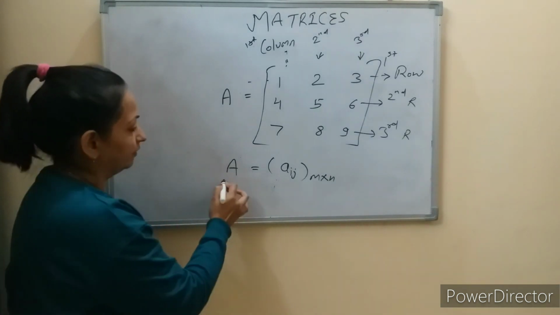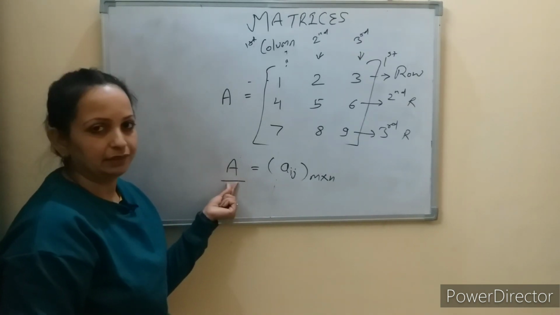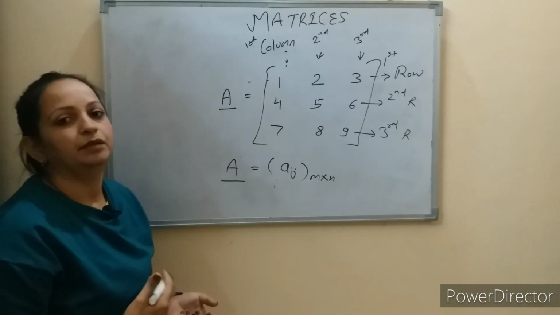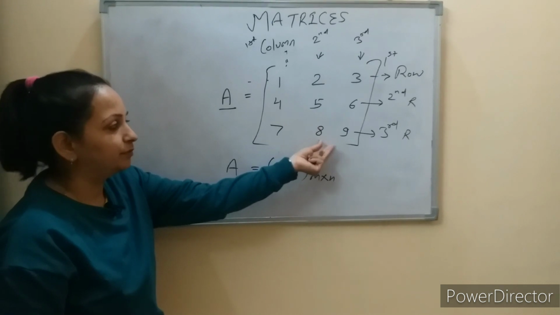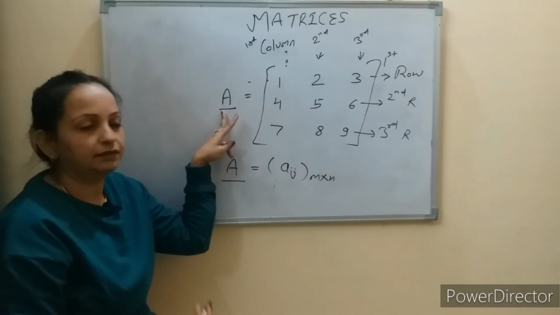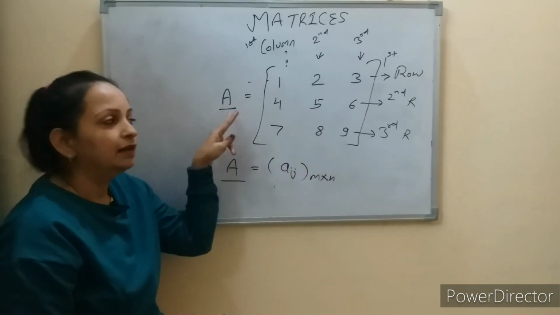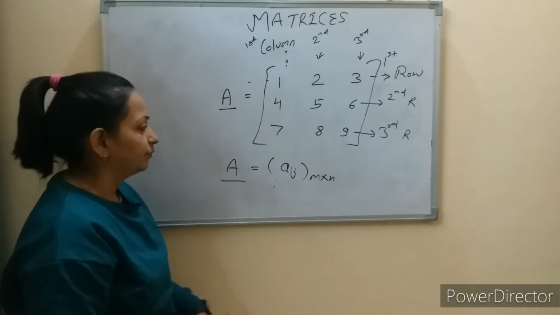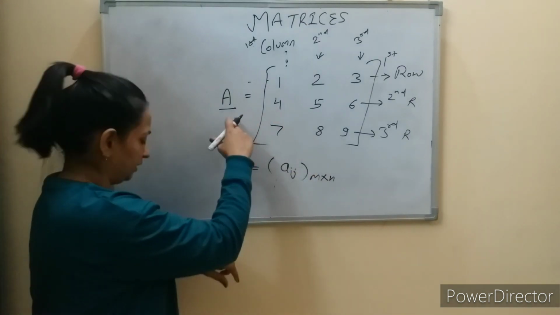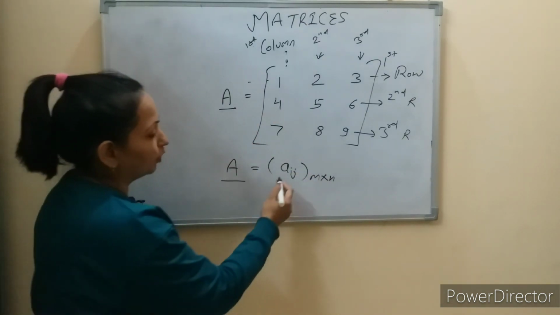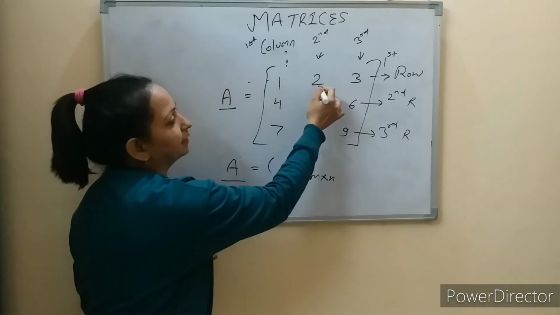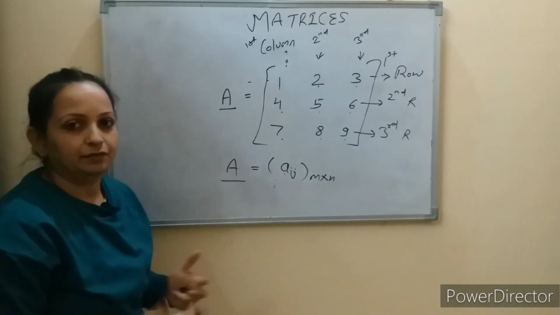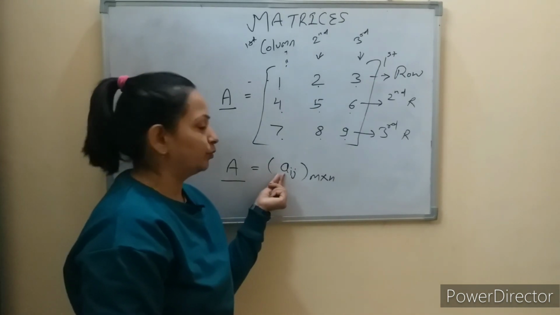Very firstly, I will clear this. What is this capital A? I am writing it here as well. So this is nothing but the name of the matrix. I give an example of the matrix and give it a name with a letter, an alphabet, that is capital A. And whenever you give a name to a matrix, try to give it in capital letter. Okay, so if the matrix name is capital A, what is small a here? Small a represent the elements of the matrix. So all these elements generally represented as small a.